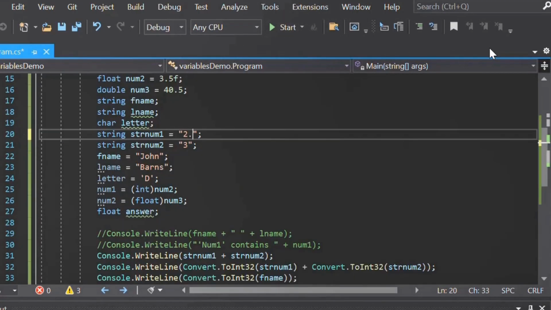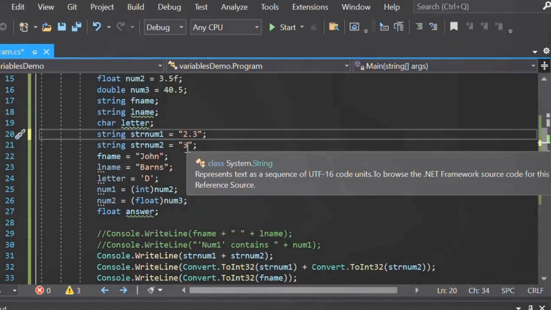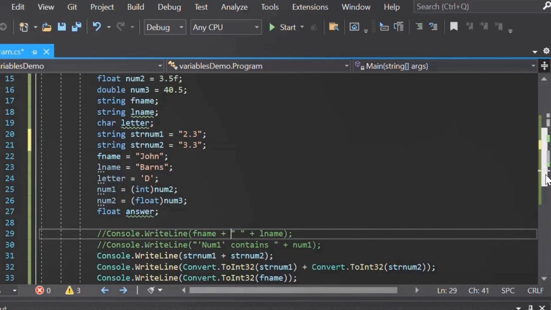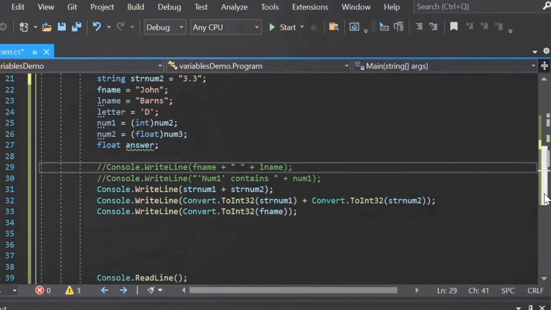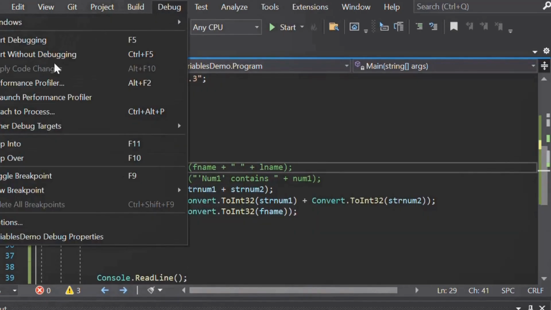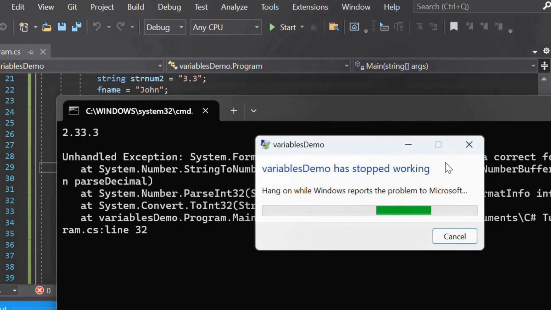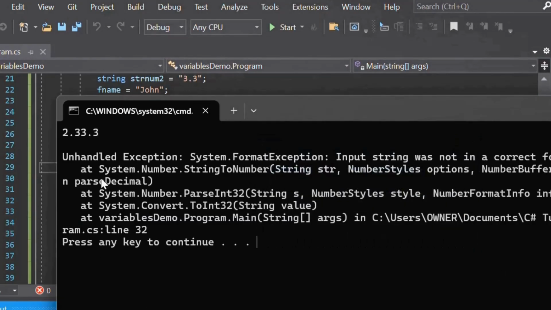For example, if we said 2.3 and 3.3, this will give us an error because 2.3 and 3.3 are not integers. So let's do this. Again, here we go, that format exception error. Unhandled exception, System.FormatException, input string was not in a correct format.